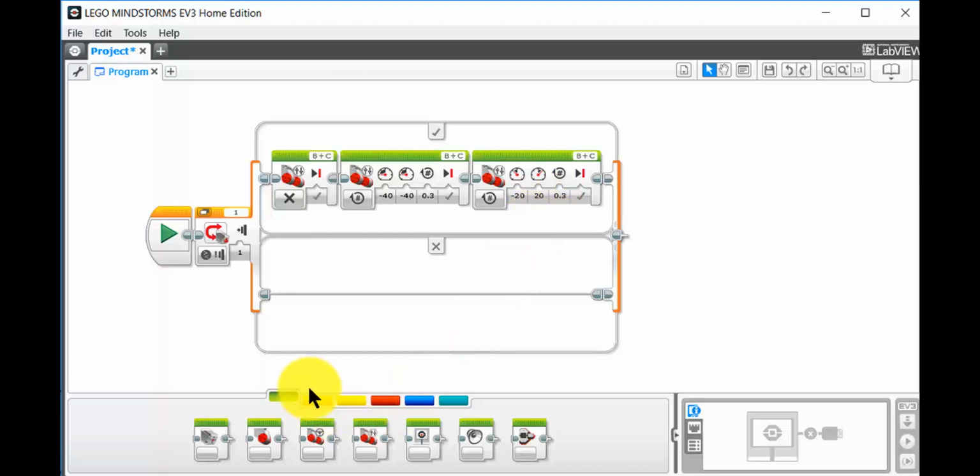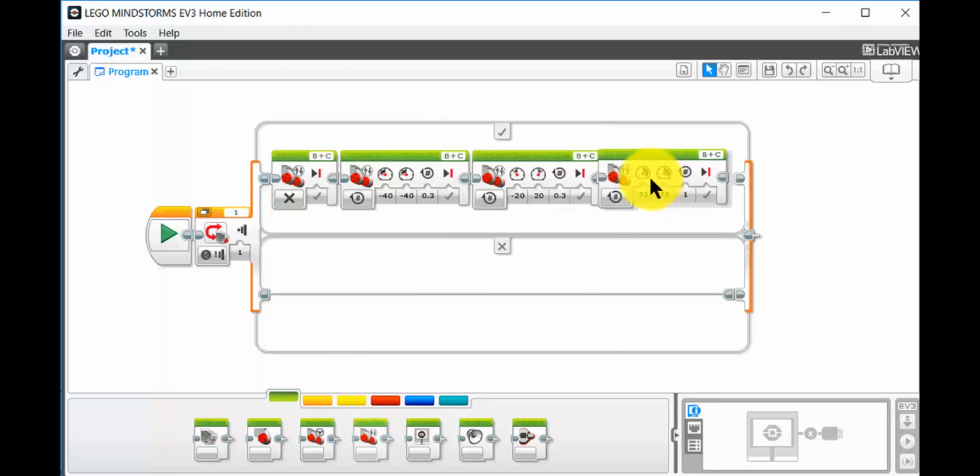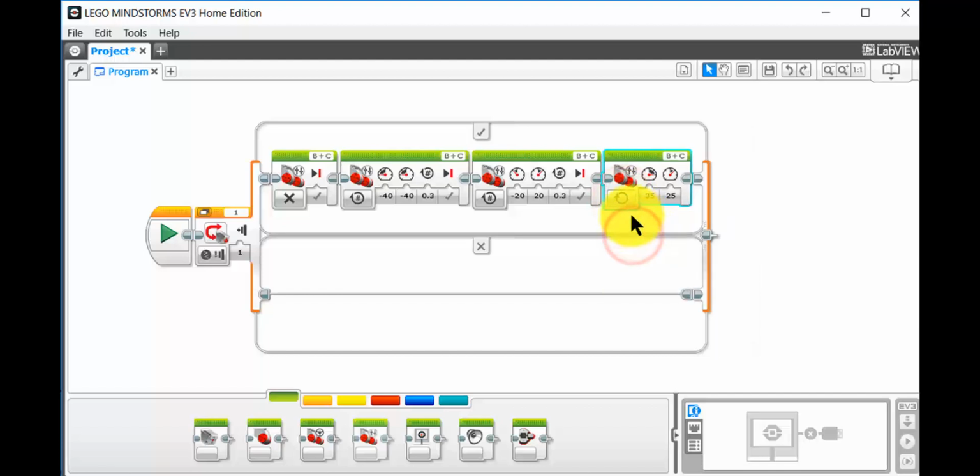Now, next, we want to go forwards in a curve. We can move that up there, and our motors B and C, whoops, I've got that in the wrong spot. That's better. Our motors B and C are 75 at the moment. If we're going in a curve, we change those to say about 35 and about 25, and we want them on. This would take our robot in a nice gentle curve, but remember, it would do that for about 1/100th of a second and then go out, so we'll need to put this in a loop.